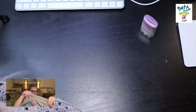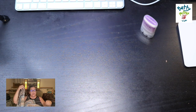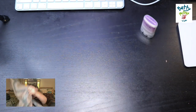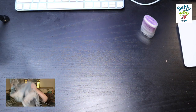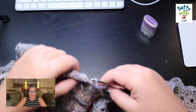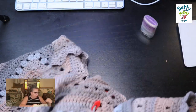Yesterday I put an edge round on here, and then I couldn't decide, am I going to keep going or not? And I did decide that I was going to do one more round. I think Pat or somebody who was commenting agreed with me and said, go ahead and use up your yarn.